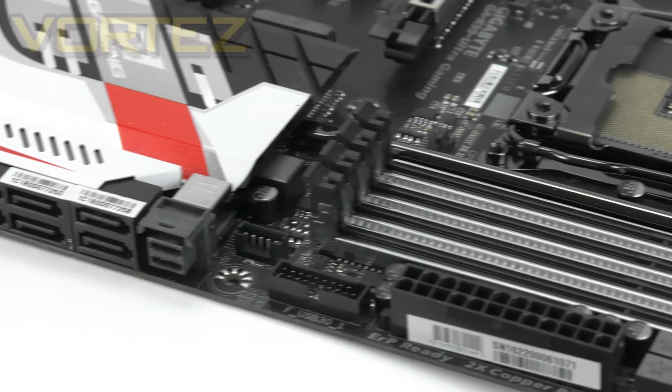Now inside the box, we first of all have the motherboard in this nice padded tray, in an anti-static bag, so that's nice and protected. And then we've got the bundled accessories, and there are a lot of things here to talk about, so we'll just get stuck in. First of all, we've got two fabric cable ties, the RGB LED strip cable, and the driver CD with the utilities, and a do not disturb hanger, and on the other side we've got enter.